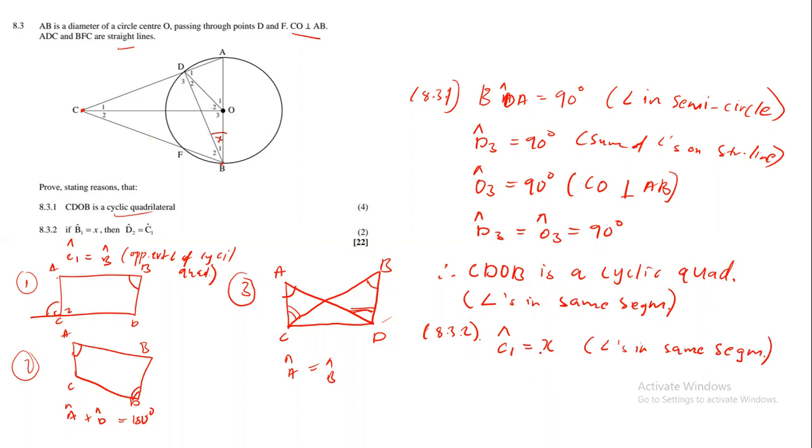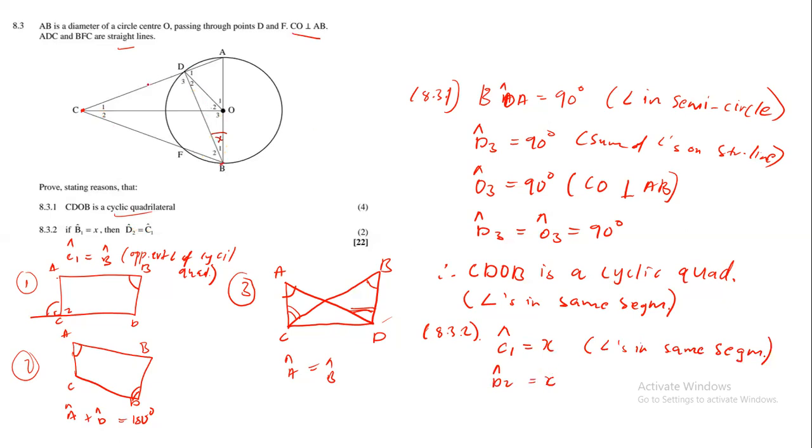That's why I'm saying C1 is equal to X. Now I moved to B2 because I already found that C1 is equal to X. So that means I'm moving to D2. Now D2, where is D2 located? This is where D2 is located. Now D2 also is equal to X, but you have to give a reason why.